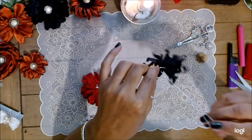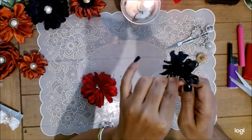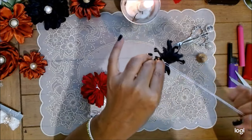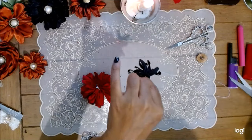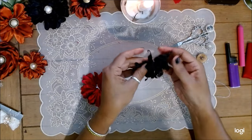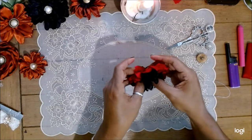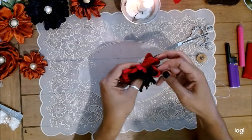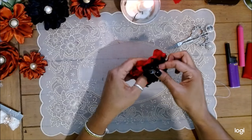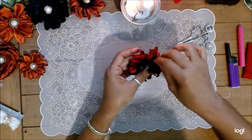And then we're just going to close that up. Okay. And we're left with something that looks like that. And we can stick that in the middle of our flower like that to make it the stamen. And then we can decide what we want to put in the center. Kind of like that.